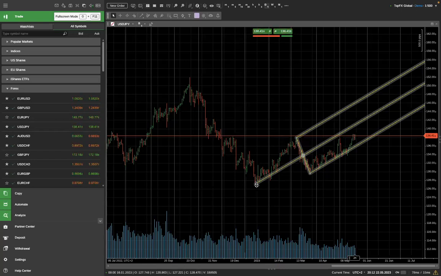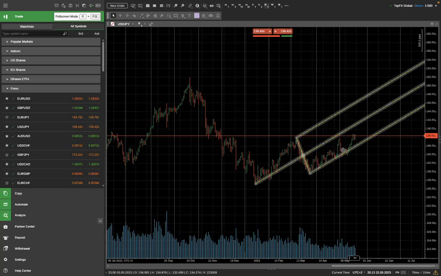So we got the starting point, then the reaction high was done, then reaction low, point C, was done. And then first bounce, second bounce, third bounce, and then it almost hit the median line very nicely.